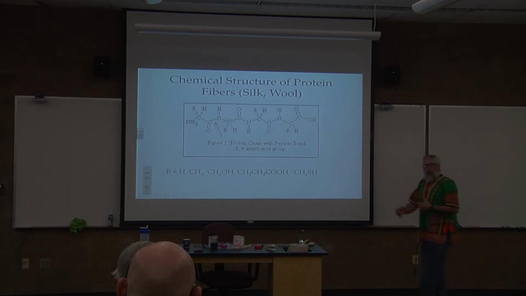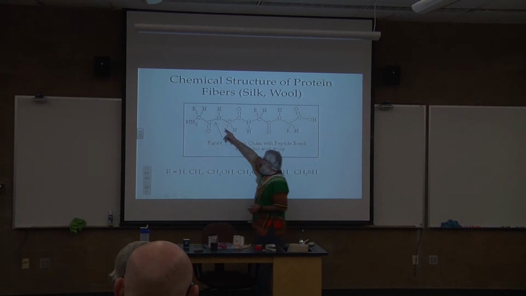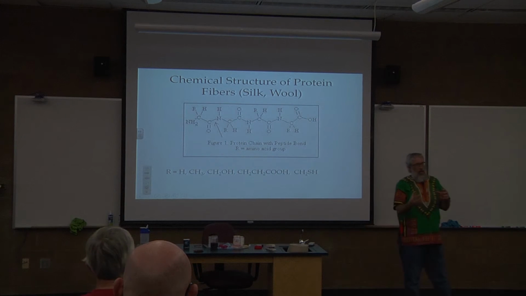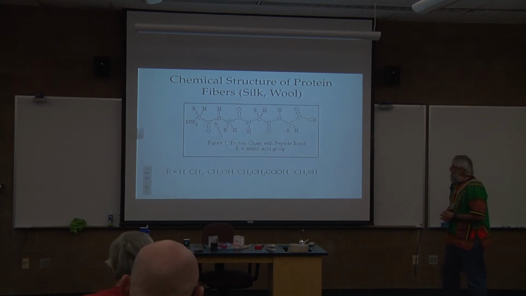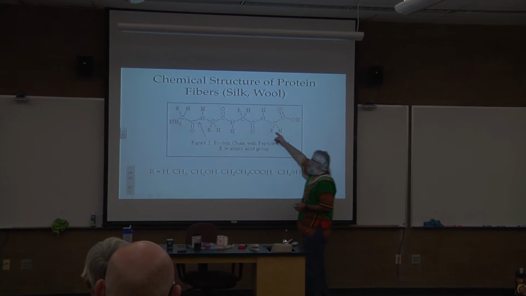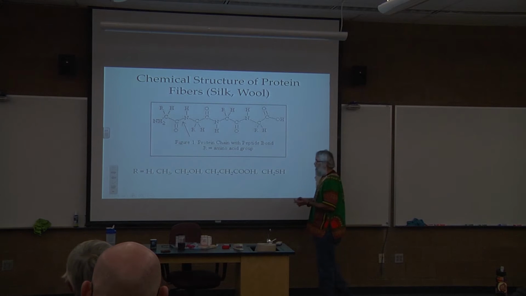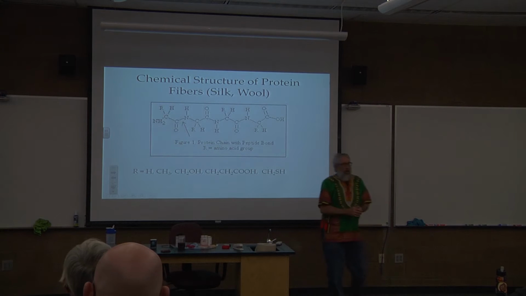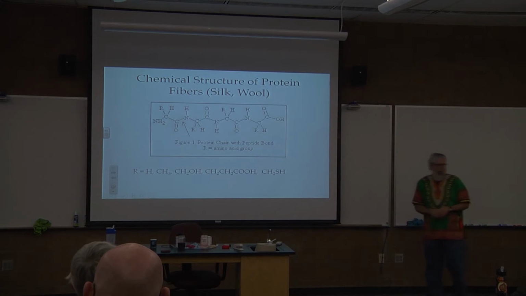Other natural fibers are proteinaceous, like silk and wool. And then the backbone, we do have these amine groups and carbonyl groups, which are polar and can hydrogen bond or be attracted by dipole-dipole forces. And then the side groups, these R groups, can be polar or nonpolar. And if they are nice and polar, like this glutamic acid residue or the serine residue, then that means that they too will be able to be attracted to the polar groups of the dye.